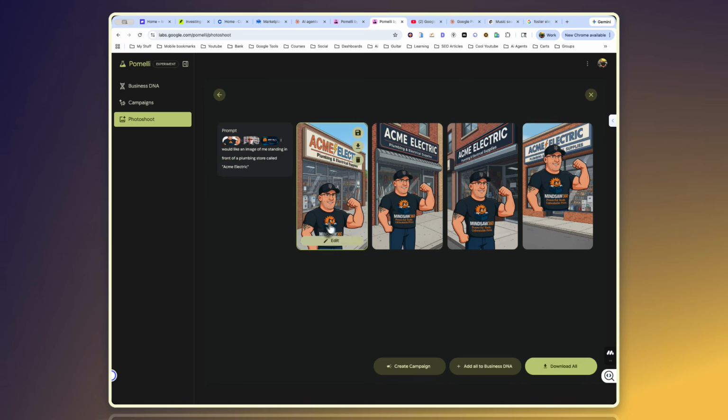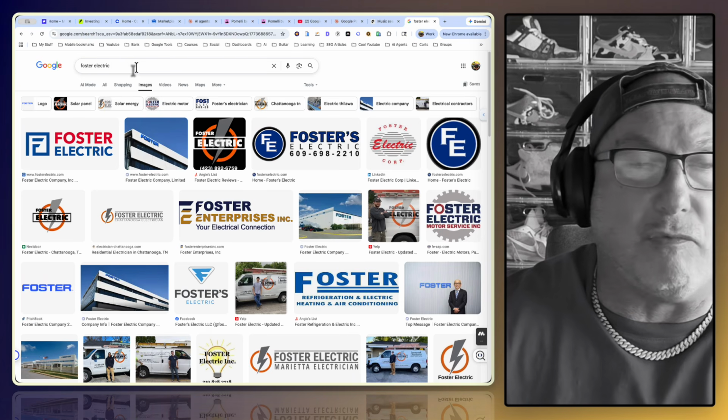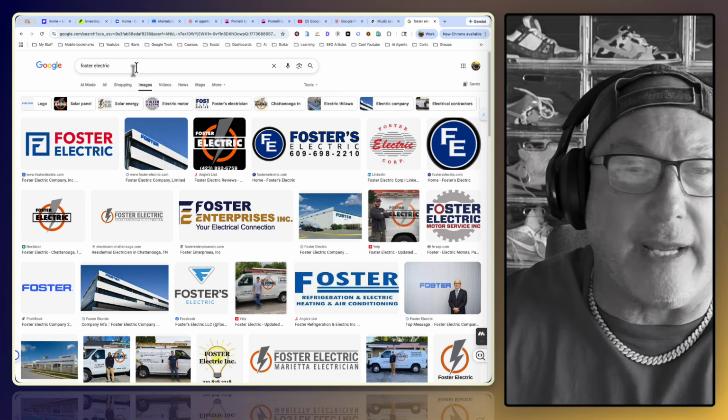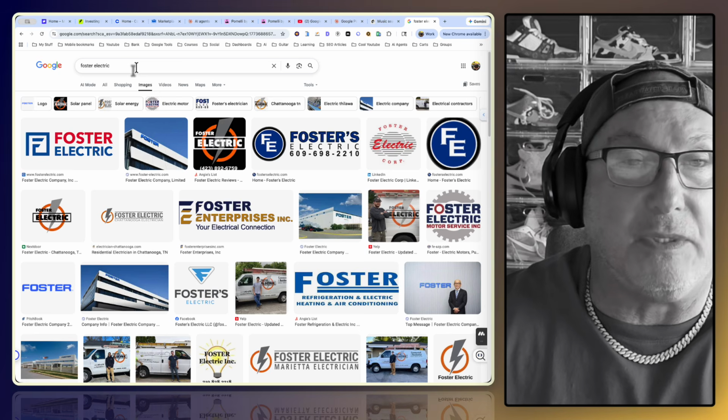So now we take these images, and now I've got to show you step 2. This is really important. So we collected all these images. Now we need to put them somewhere. Let me show you some places where we could put them. All right, guys. So we want Google to recognize our brand, and one of the easiest and fastest ways is by having them recognize pictures that we upload to the internet.